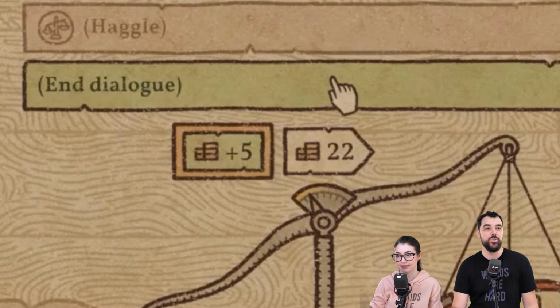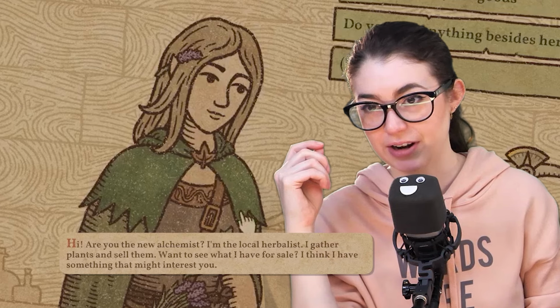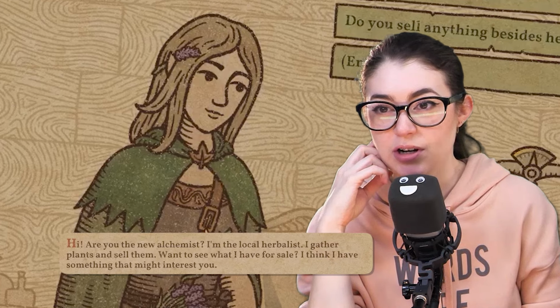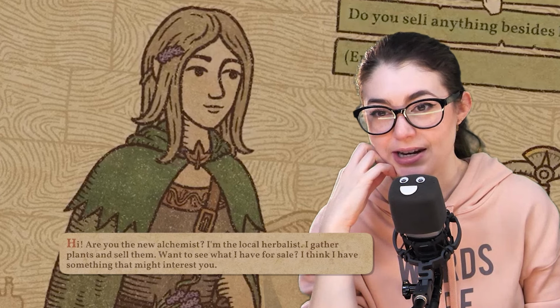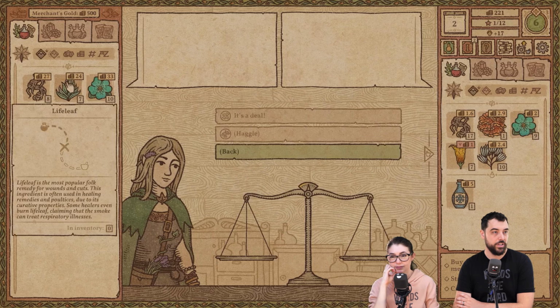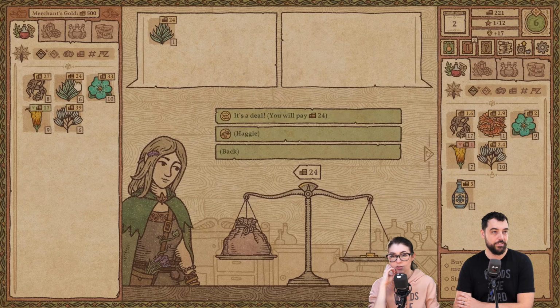Whoa! Oh, you did good. Hi, are you the new alchemist? I'm the local herbalist. I gather plants and sell them. Want to see what I have for sale? I think I have something that might interest you. Show me your goods. Oh, this one I don't have any of. Oh, you're right. How much money do I have? We can haggle. All right, let's haggle.